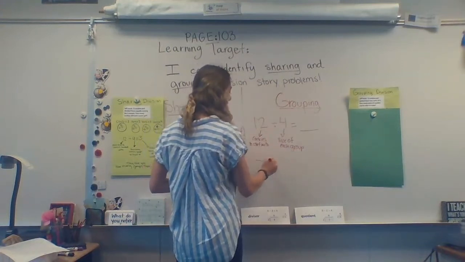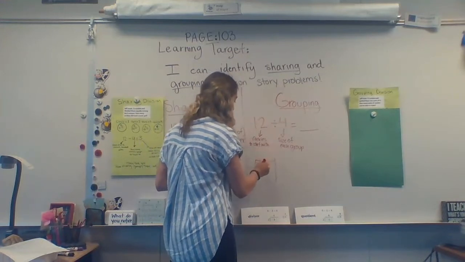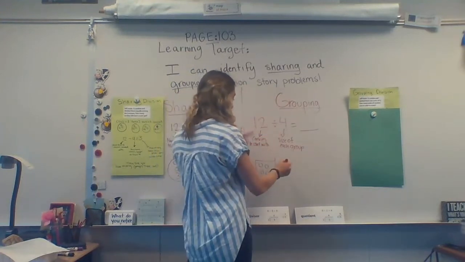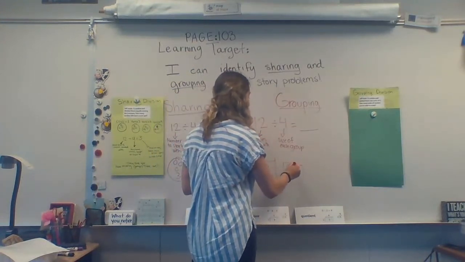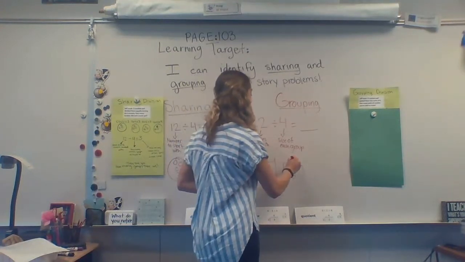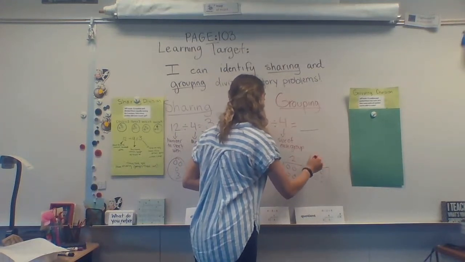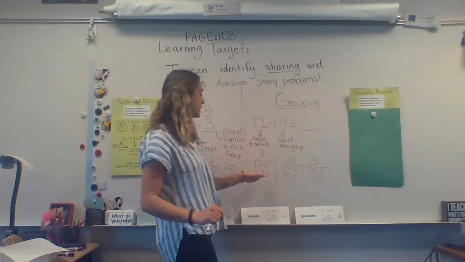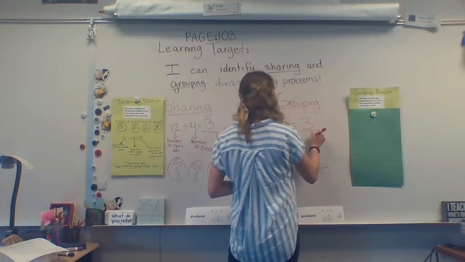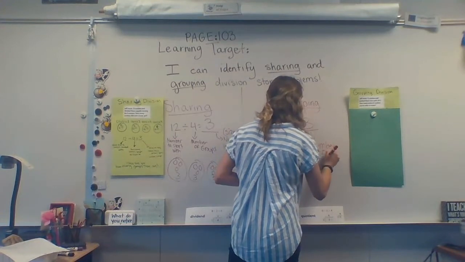So if I was to draw like a Ziploc bag, a sack that he's putting them in, I know that he put 4 cookies in each sack. So I have 4 so far, but I still have to make another one because I have to get to 12. So that's the first sack. Now I have 8. My second one, and I put another 4 cookies in a sack, and I have 12. That means he made 3 sacks of cookies, and then we know that that's the number of groups.